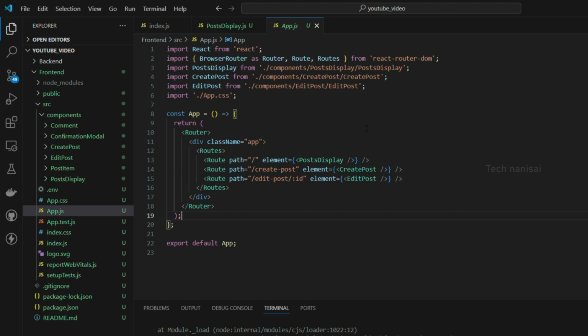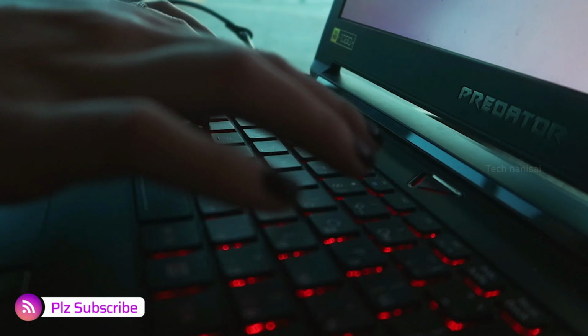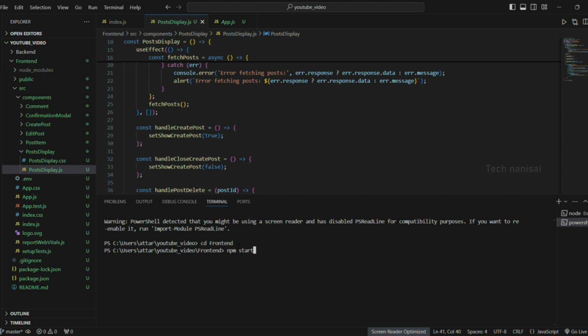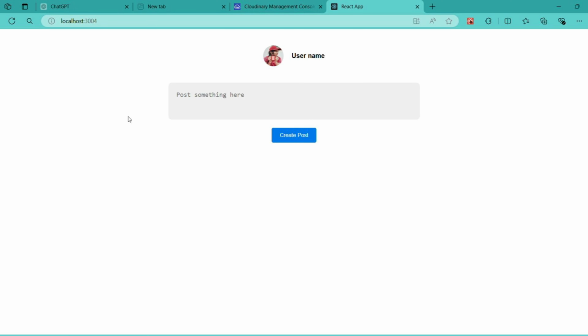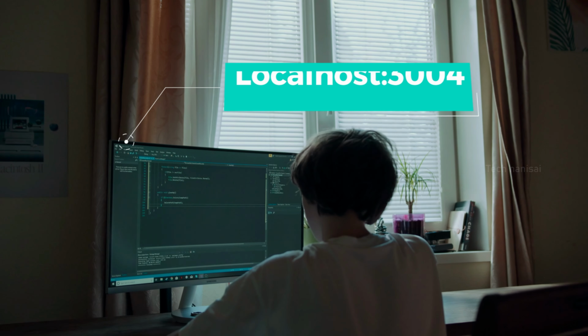In the frontend folder, I followed a proper file structure and included the necessary CSS. In the backend folder, I wrote all code in an index.js file. I have also pre-installed the required modules for both backend and frontend. See here, currently I'm running the frontend code without any backend connection. You can see the output in the browser. Since there is no database connected, it's just a static website using HTML and CSS. To make it dynamic, we need to deploy the backend and connect the backend, frontend, and database properly. Right now, everything is running locally.